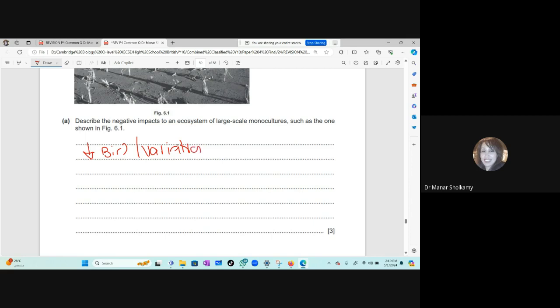What else? When I have less biodiversity, spread of disease. And someone said soil. Will the soil be improved or will it affect the soil? Unfertile. Yes, this is going to affect soil fertility. So the soil fertility will decrease, because when I grow only one type of crop, I'm not going to make my soil fertile. When I grow many crops, I will make my soil very fertile. When my soil fertility decreases, then I will have to use what to compensate for this decrease in fertility?